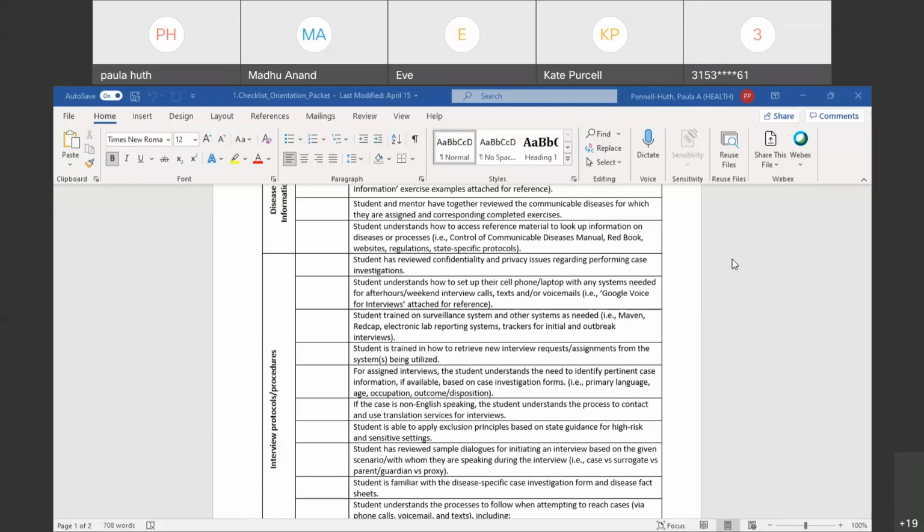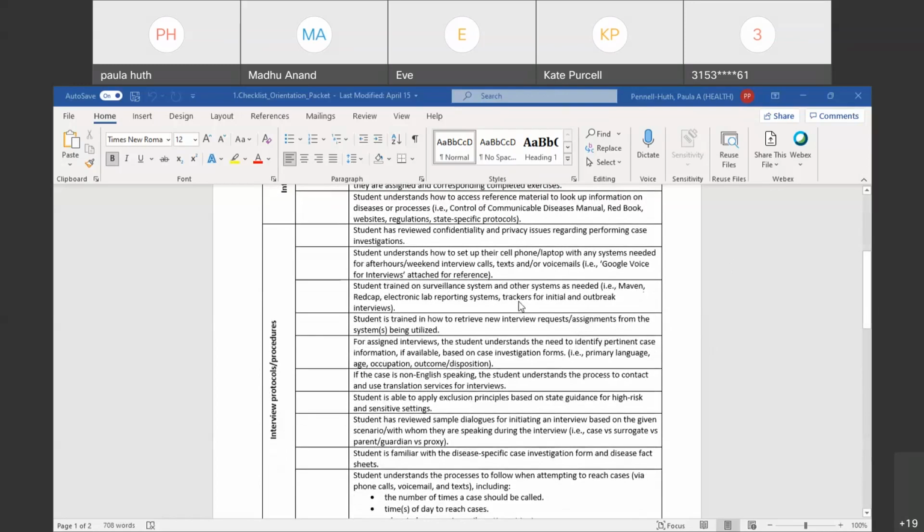We have a document, and I already included in the chat the link to these materials, and in there you'll see the Google Voice protocol. It's not really worthy of showing here, but it literally goes step by step so someone can set up their cell phone or laptop such that when they call a person, the number the caller sees, or can return a call or text to, is not that person's actual number. A lot of times they're not given a state agency phone, so they're using their own personal phone, and we don't want that number disclosed to the cases. It's a really helpful way to have a different number linked to the phone that is used for correspondence, to keep the personal number private.